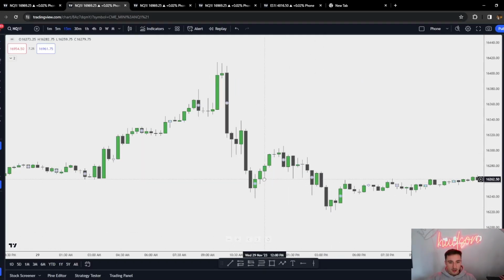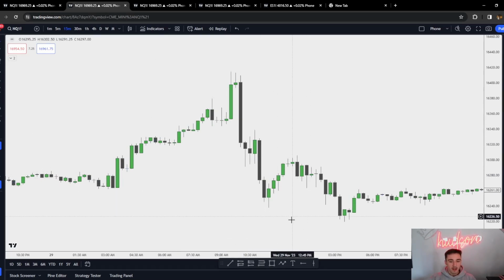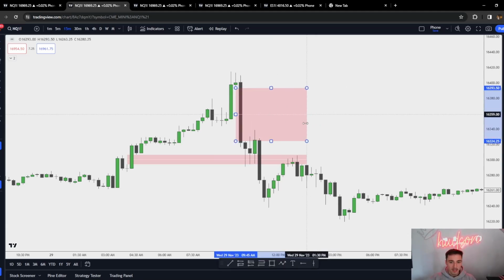Right here on the 15-minute chart, you guys probably see where the fair value gap I am talking about is. Right here. We see it has supported price 1, 2, 3 times to push a little higher. And this is where a high probability inverse fair value gap also comes into play. Whenever it has supported price and has delivered from a PD array that is bearish, we want it to turn to a bearish inverse fair value gap. So it has supported price 1, 2, 3 times. These are 15-minute candles, so for 45 minutes, this has held price up.